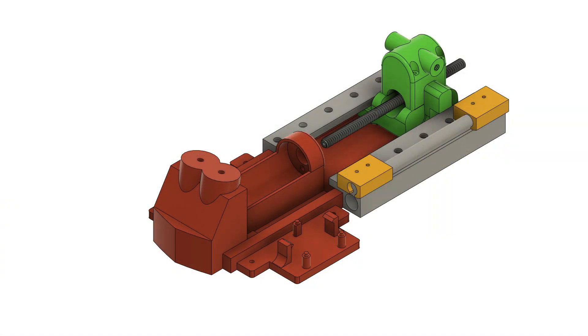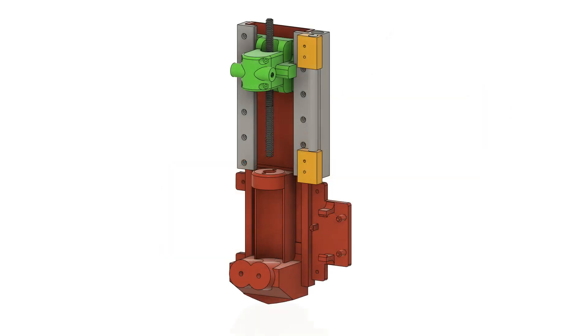When designing in Fusion 360, you need to make sure you know which way your 3D printer prints its layers, because 3D printing is very much like wood — it's hard to break a two-by-four across the grain, but to split one down the grain with an axe is pretty easy. When you're designing all these components, you've got to think structurally about what they're going to do. Just 3D printing a part and slapping something on it doesn't necessarily mean it's going to be structurally strong enough for the load. The red part is the track and motor system, the gray parts are the actual tracks, the yellow is the base mounts for the limit switches so you can slide them up and down the guide rail, the green part is the shuttle, and inside there is a brass threaded part.